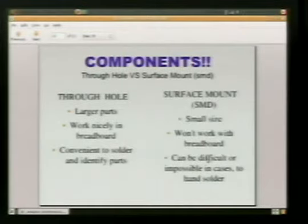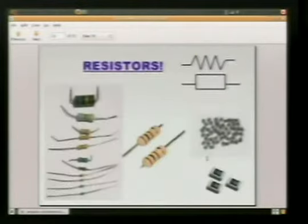Usually if I see surface mount, I just skip over it, because it's a lot of trouble. They're small in size, they don't work with the breadboard, not really good for prototyping, and they can be difficult, or in many cases, impossible, depending on the component, to solder by hand. A lot of surface mount is really designed for mass production and making really small, tight electronics.